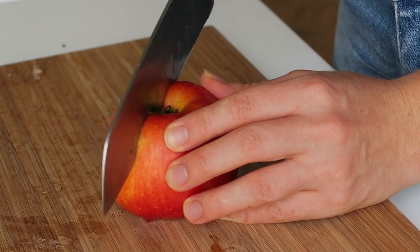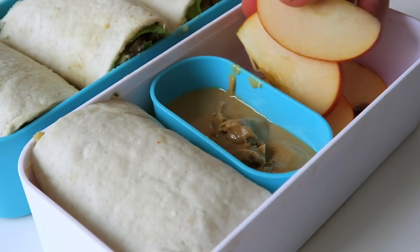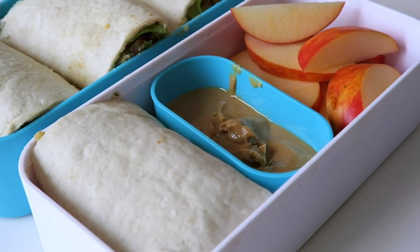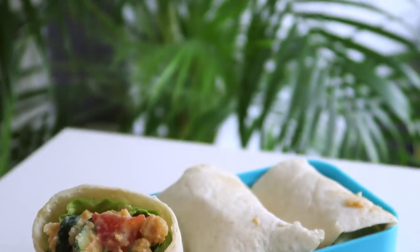For dessert or a little snack, I have a few slices of apple with peanut butter, of course, and I squeeze some lemon juice on top to prevent them from turning brown. I really hope you can try this recipe, it was so, so bomb.